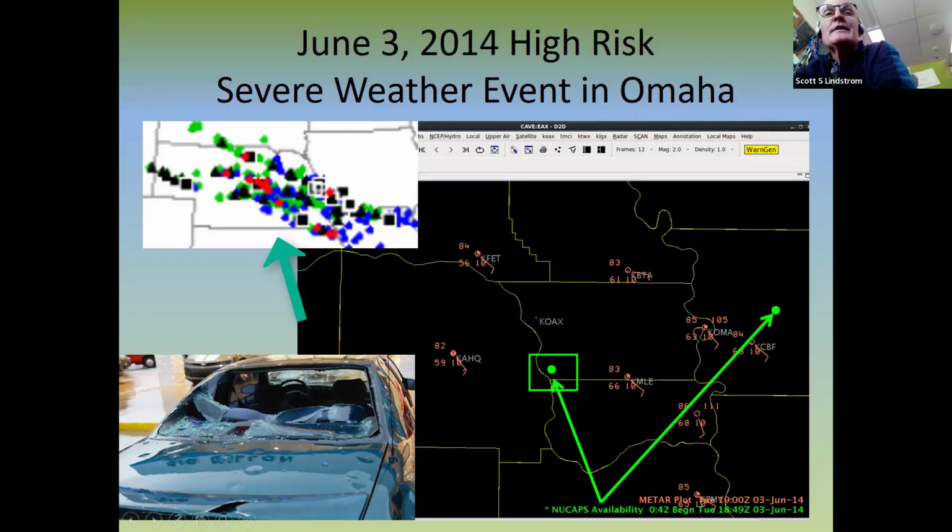In the box, in the inset there, we have all the storm observations. So large hail, widespread wind and hail, and a couple of tornadoes. And we have NUCAPS profiles from that afternoon as well. And I want to draw your attention to the dew point gradient here. First, we're going to look at this point that's been boxed in green. That's near the northern edge of the dew point gradient.